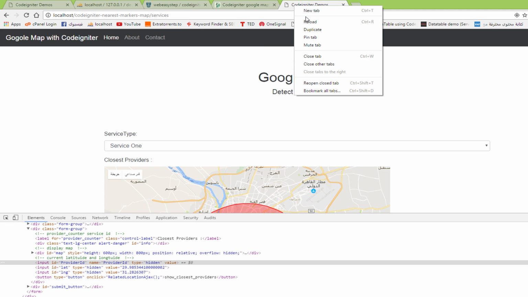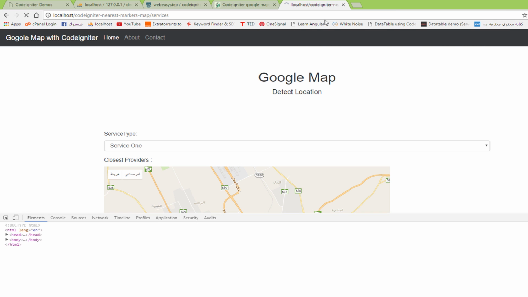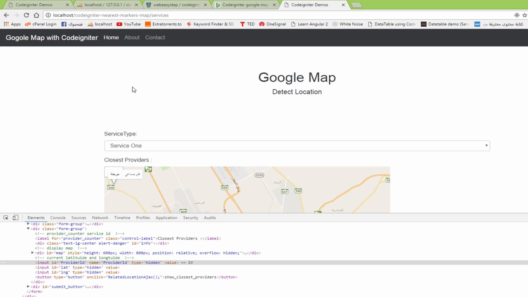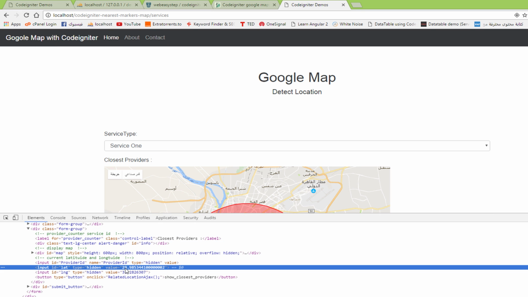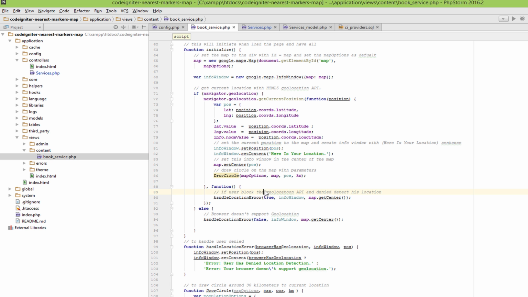So when you load and click allow, these inputs will be filled, like you see here.